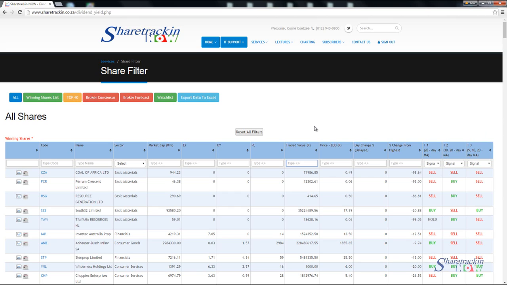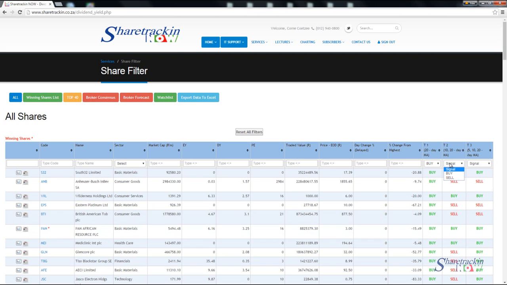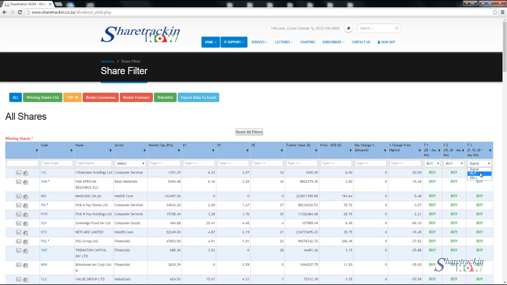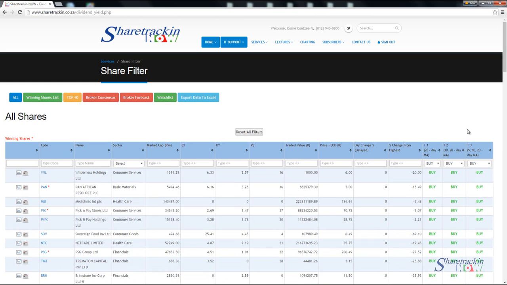Once again, a word of caution on the buying and selling indicators: you should not base your buy purely on having 3 buys. It is possible to filter for 3 buys and only see shares that show buy signals, but I would not base my buying of a share just on that. I still need to do my technical analysis and my fundamental analysis.